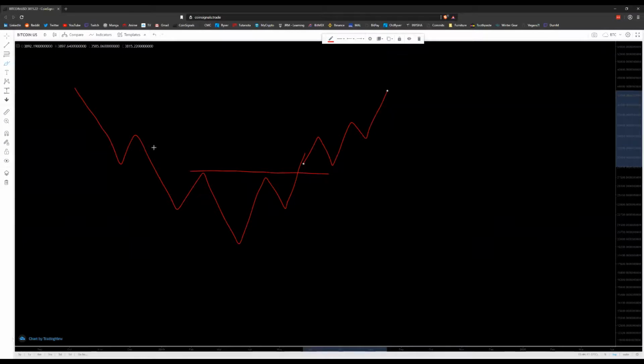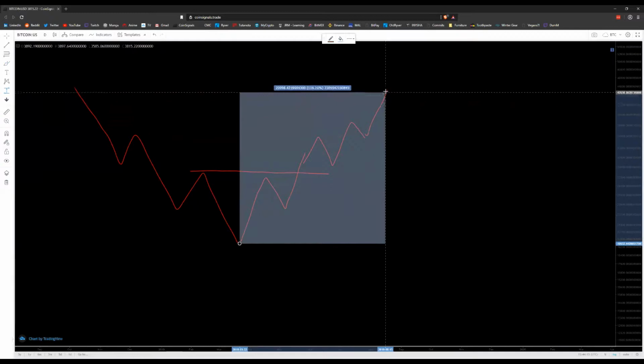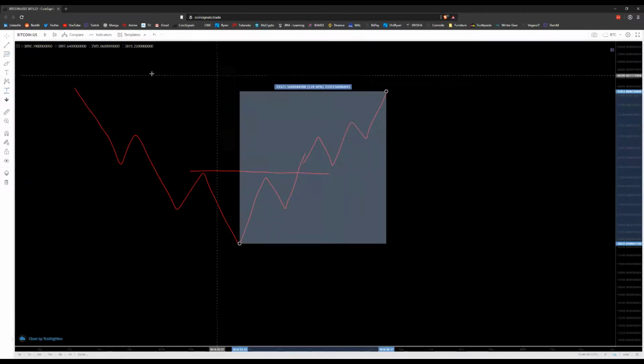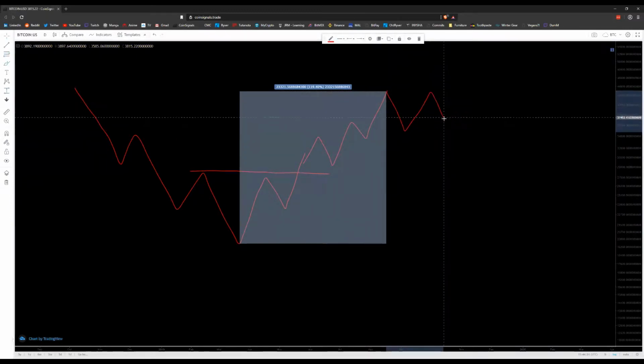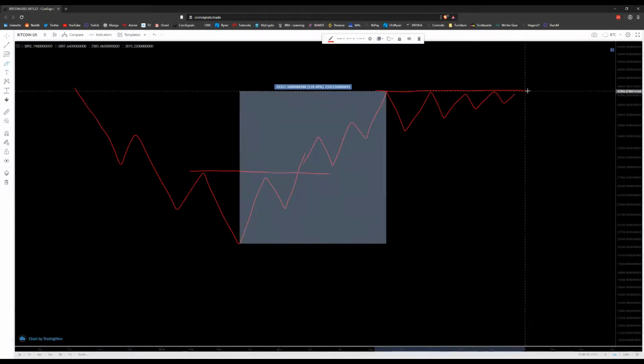Let's say this is, we'll look and see how much it is. This rallied 119%, and then maybe it starts to form an ascending triangle, okay? At this point, I'm looking to play long. When this breaks out, I want to go long. All right, I go long. What's my next target?